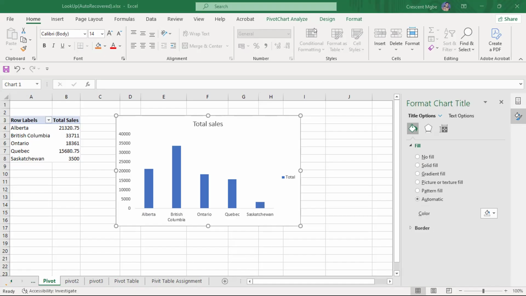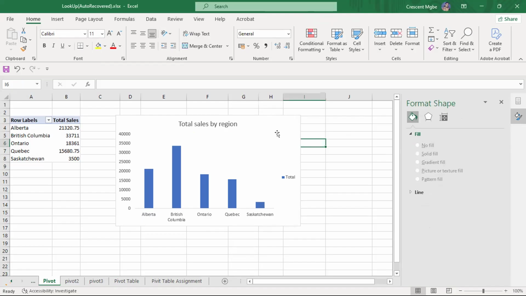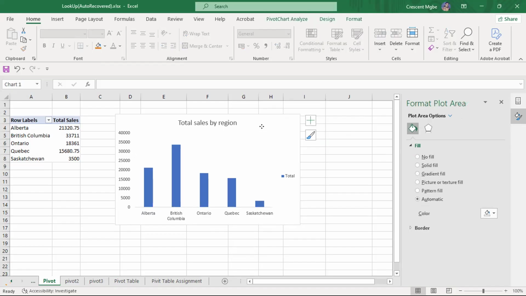Ebuka, you want to try? Yeah, the name will be total sales by state. I think so. Okay, total sales by region. All right, great. This is the title. Nice. What else do we need? Is our data clean? Is the chart clean now?